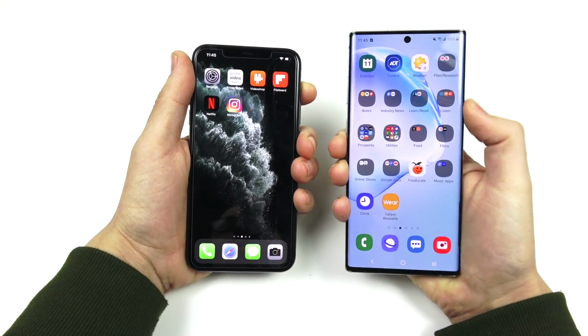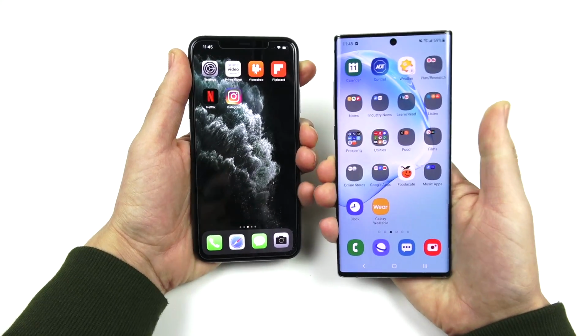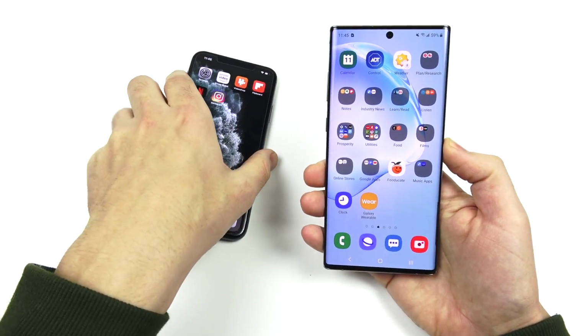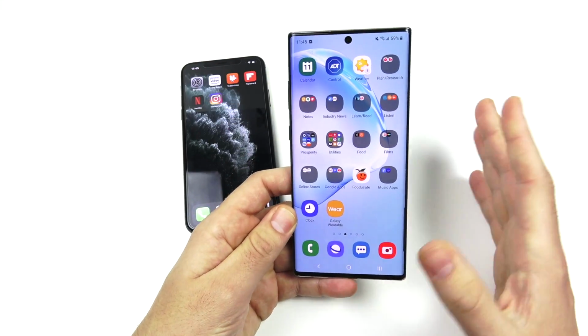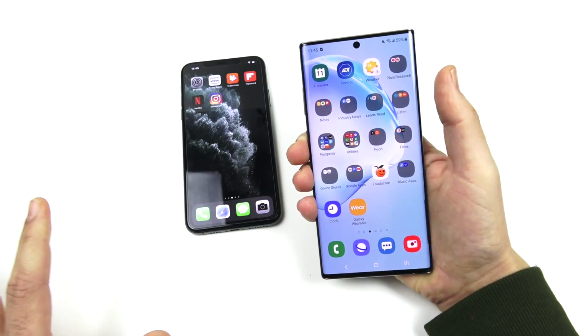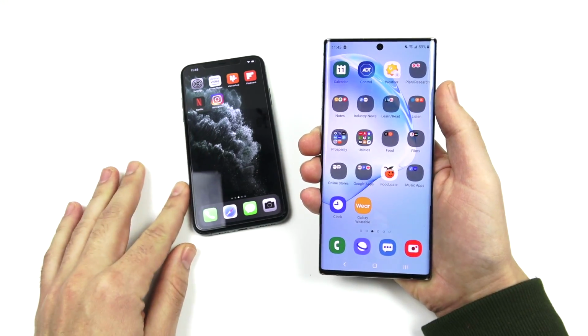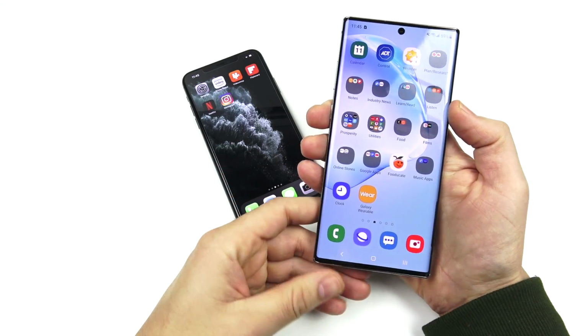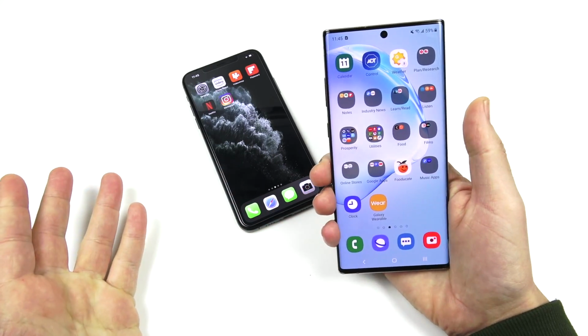Now over here on the Note 10 Plus, I don't think this has ever been the most comfortable phone to hold, but we kind of make that sacrifice so we can have our S Pen on this phone and we can have this large, really big display. Now I've been using Notes for the past couple of years, a Note 8 as well as a Note 9, which by the way just got the One UI 2.0. This one, I feel like it was stretched a little bit far.